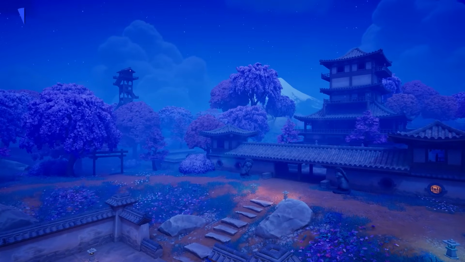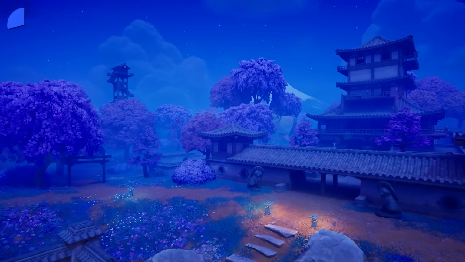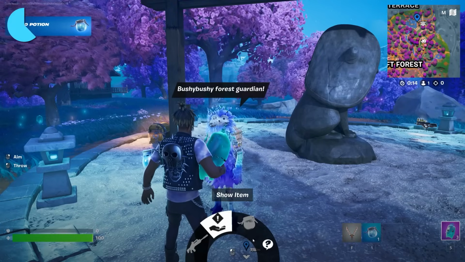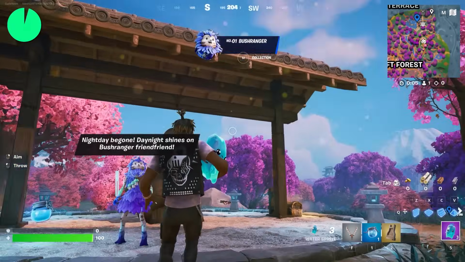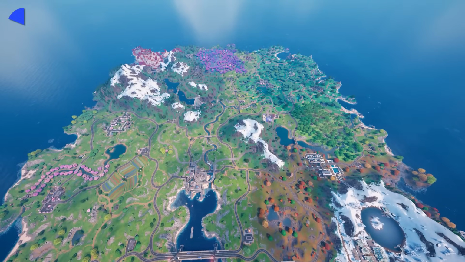But on the other side of the map, over at the night shift forest where it's always night, there's actually a secret way to restore sunlight to the location. That's right, because you simply need to find one of the new sprites that run around the map and bring it to Bushranger, who's an NPC at the location. Upon doing so, sunlight will be restored, and you'll even be granted a key to open a secret vault door found at the POI.